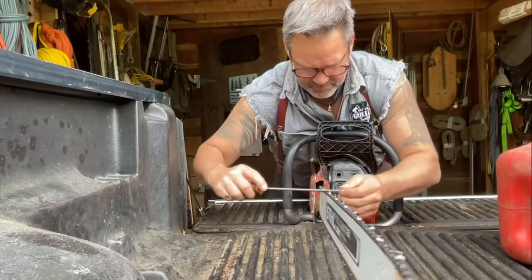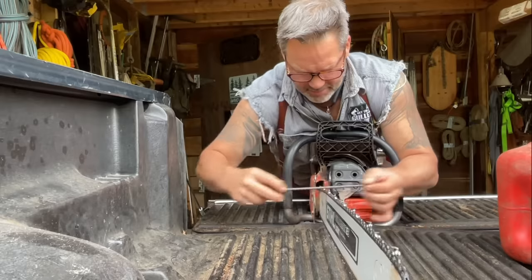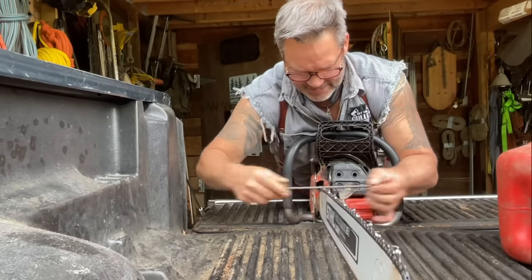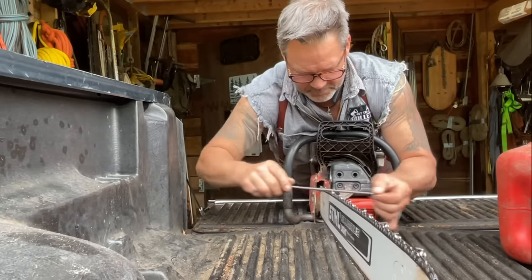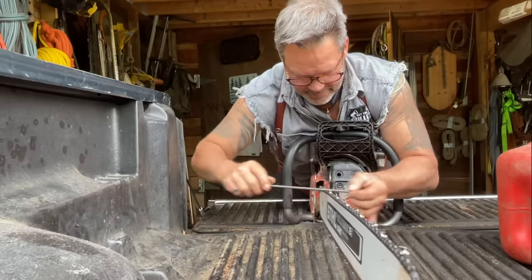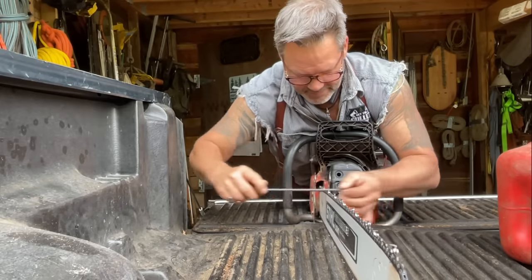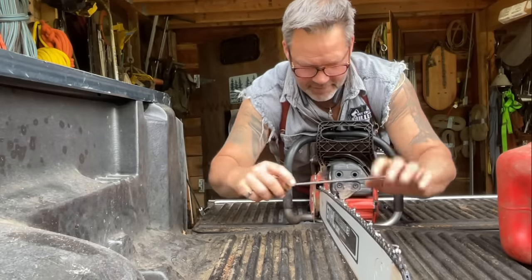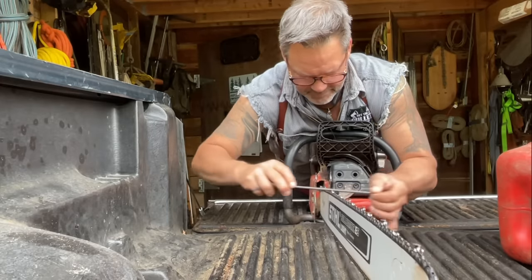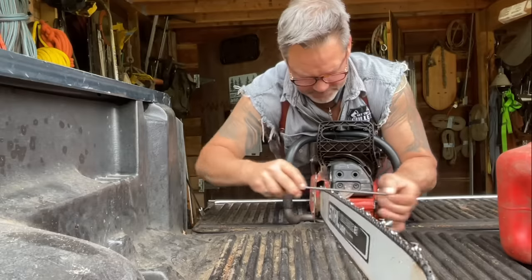Hey, if you want to do a demonstration on a rock, you got one over there? Yeah. No, I'm actually done the bad side. This thing is in bad shape. You hammered it. I don't even know where. I'm just going to stop cutting through those logs because I don't know what's under there. That's probably a smart idea.